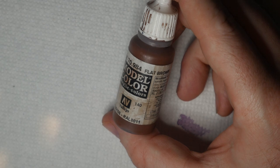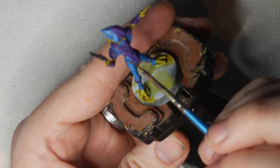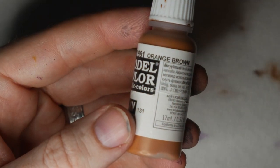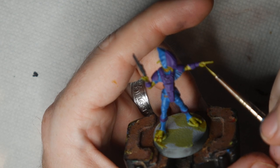And now we get to come in and do everything that we did, just do it again. Now we're going to do the belts and the holsters. We're going to come in with the flat brown, and you want to leave the wash in the recesses and then highlight with some of the orange brown. I didn't get that. It was out of focus, so I do apologize.